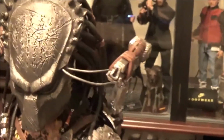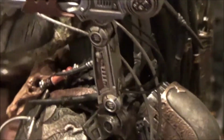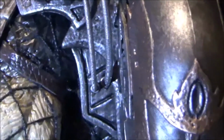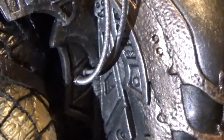Another thing I wanted to talk about was the wires for the biomask. A lot of people were having trouble trying to attach the wires to his back, but as you can see, I managed to get them on there, and I didn't really have any difficulties at all either. I was able to attach them pretty easily. The thing that helped me a lot putting these into his back was that I used some tweezers, and that'll help you guys. So that's my advice to you, use tweezers.